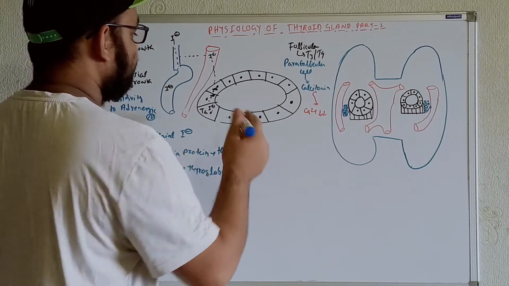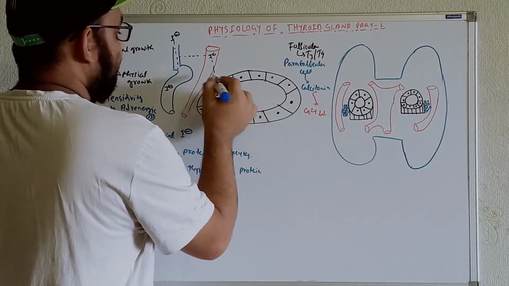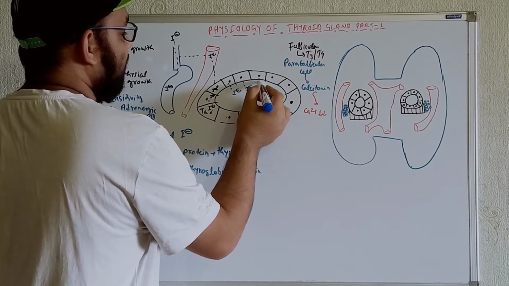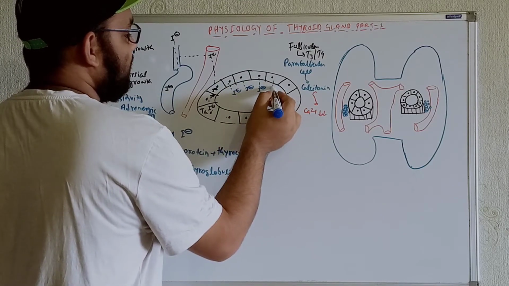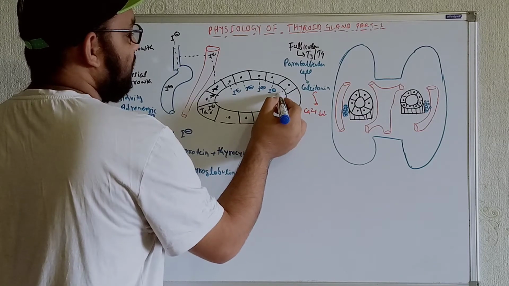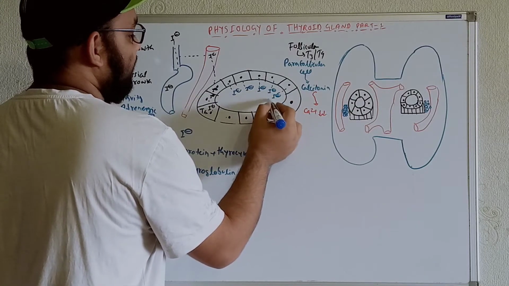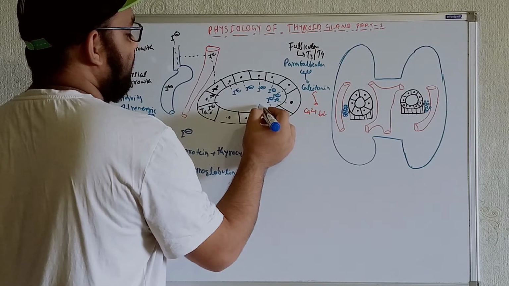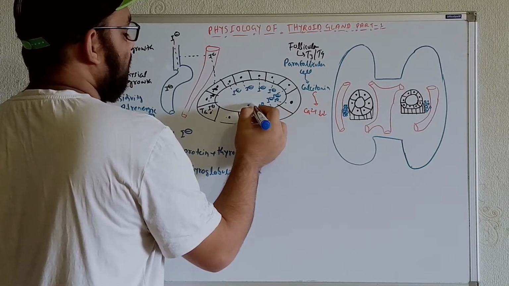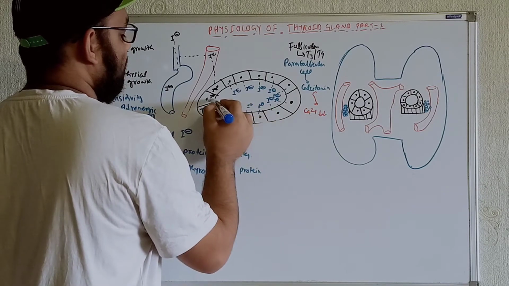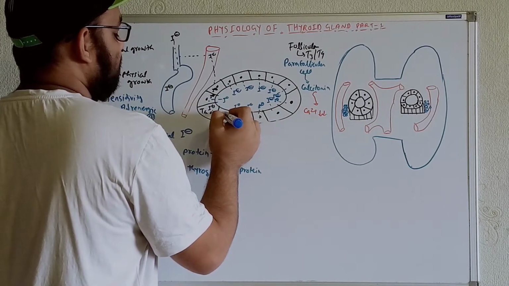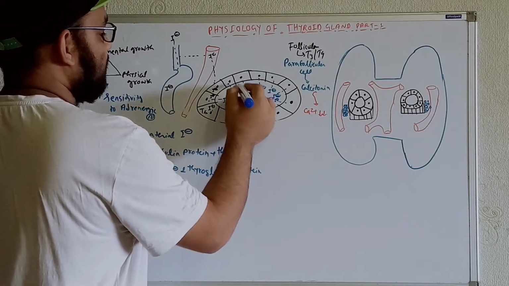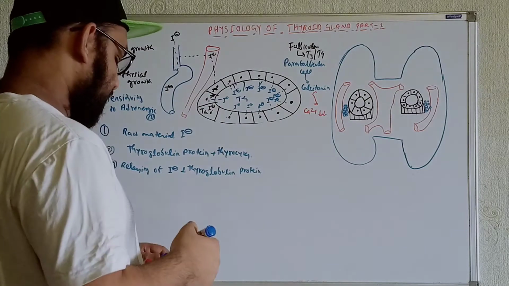Try to understand, they will take the iodide from the circulation and release the iodide over here. It will also release the iodide over here. In the same way, all the thyrocyte cells will release the iodide molecule. Along with the iodide, they will also release the thyroglobulin proteins. So we also get thyroglobulin proteins coming from each thyrocyte cell.